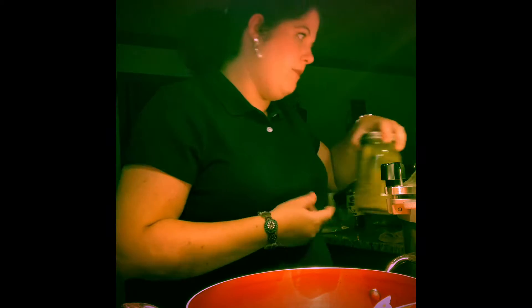Hey homesteaders, I'm going to show you a quick tomato basil soup recipe. It is late but we got these tomatoes done earlier, so I'm doing a late night recipe. What I like to do with this — I'm actually making it for the tea party for the fall — is freeze it in mason jars, just typical quart size mason jars. It freezes really well in there and you can keep it forever.